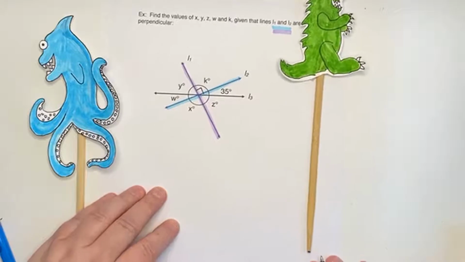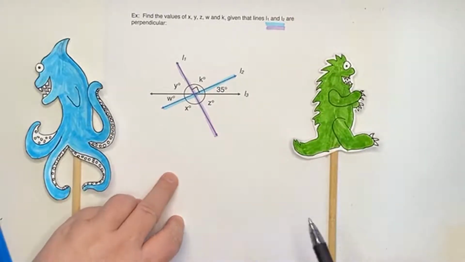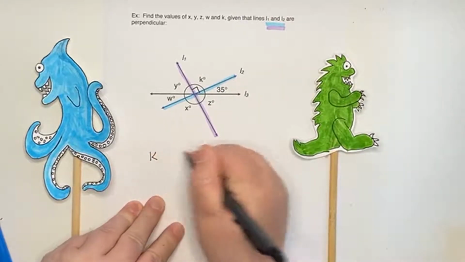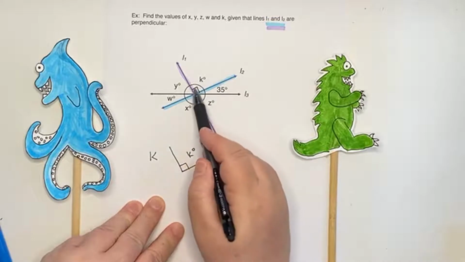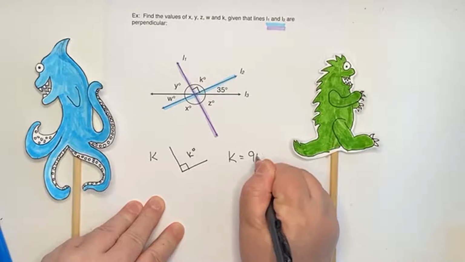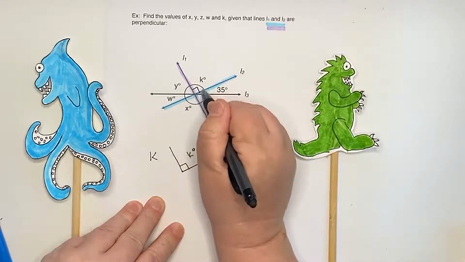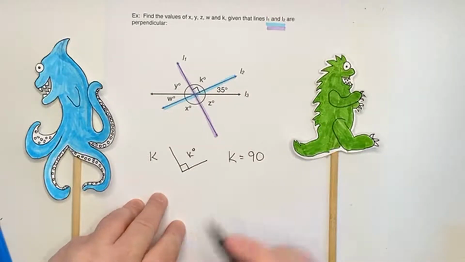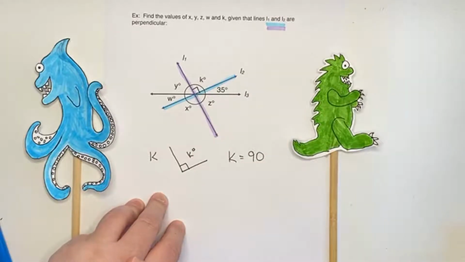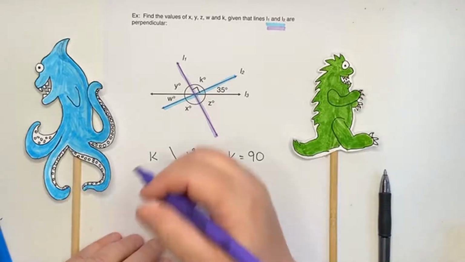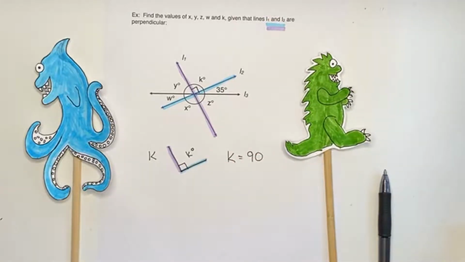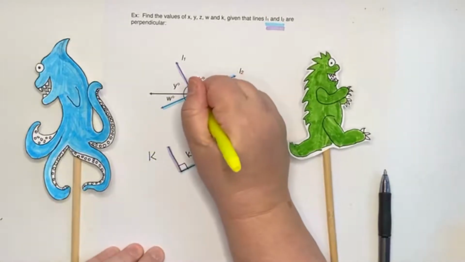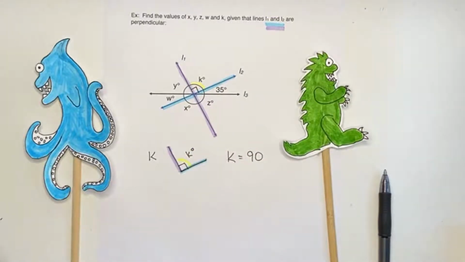Okay, so let's go through what we can deduce from this. I like it. It's kind of a puzzle. So first thing I see is that K, this one that looks like that, happens to be right there where the right angle is. K has got to be 90 because it's that whole angle there, the angle that goes from L1 to L2. I'll try not to take us to Smeary Town, but I can draw in where we are in the picture. Sorry about that. I'm going to call this K right there. So K is 90 degrees because that is a right angle.